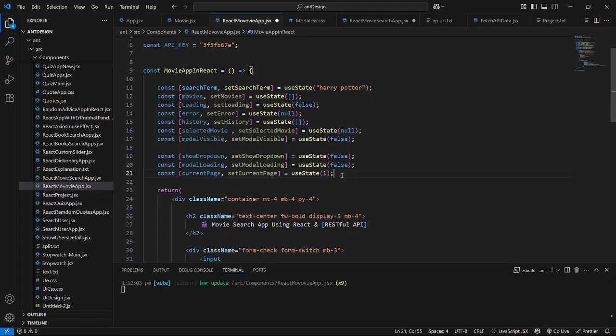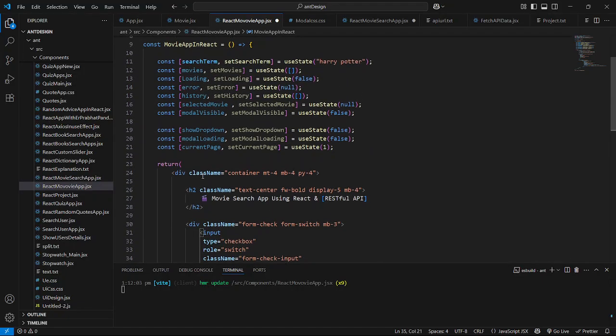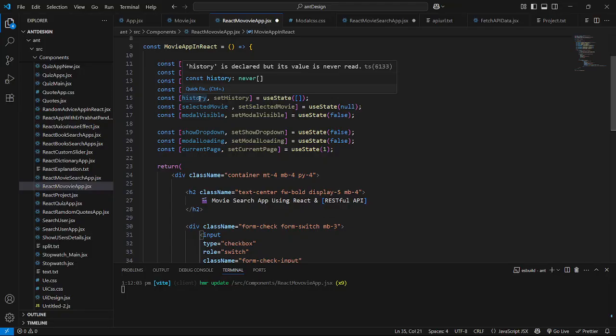So guys, now we have to do one more thing. We have to link this input field with our state variable as well.